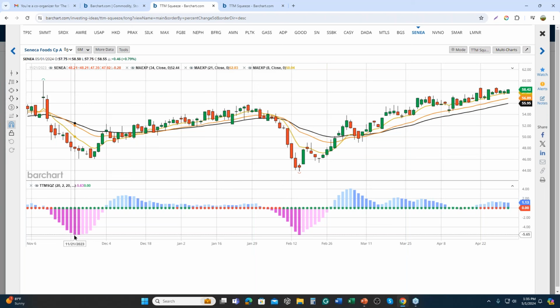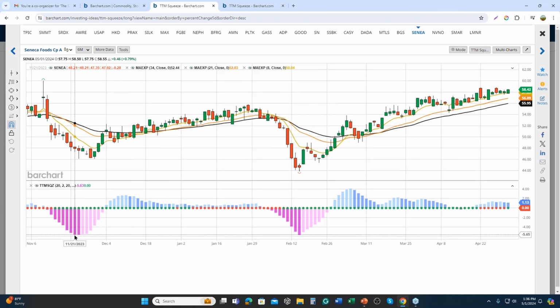But if they're relatively the same height or the same size, you could stay in this trade, and you're just going to wait for the first bar, in this case this bar, that is below that previous bar that is one before your pink. So that would allow you to stay in the trade longer. But that might mean you might have a reversal of price action, and that might sometimes limit your profits. But that would be a nuance that you could use. So when you get those two bar changes, that would be the indication of exiting that trade.